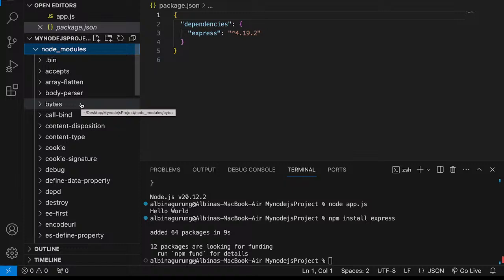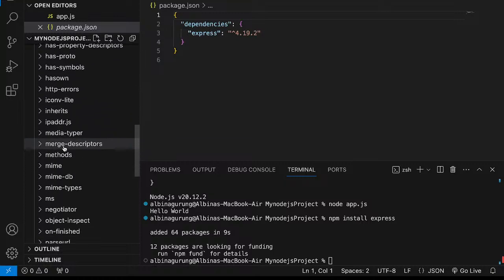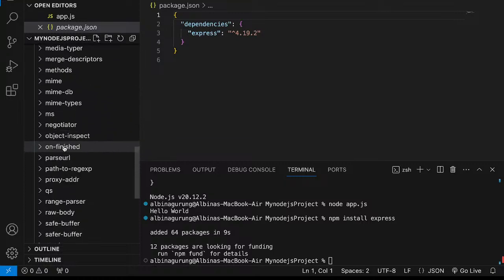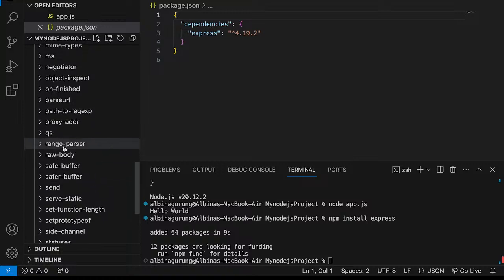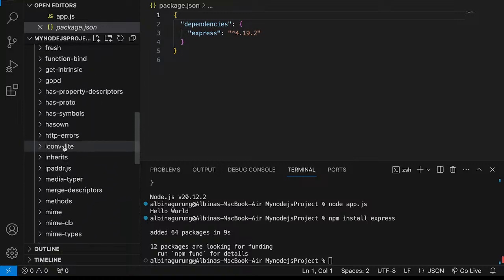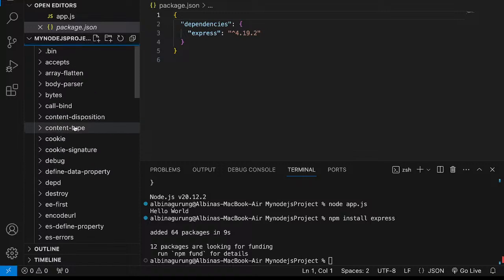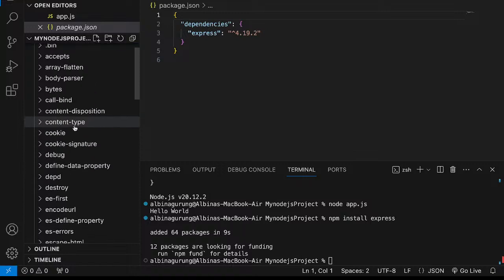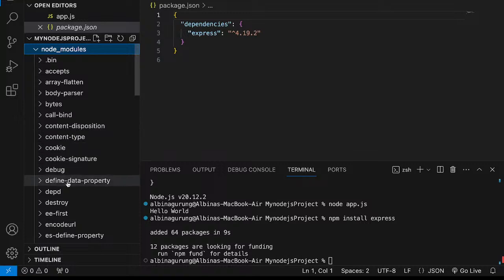If you see this Express folder, it's down here in this part. There are also many other subfolders, and if you are wondering why all these subfolders are here and not Express only, don't worry, all these folders are necessary for the Express package to work.